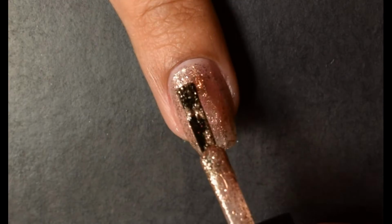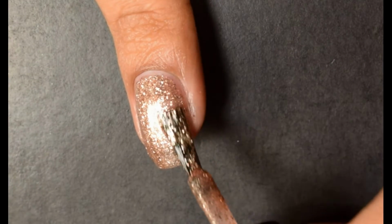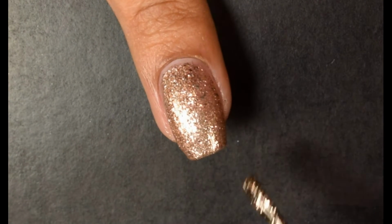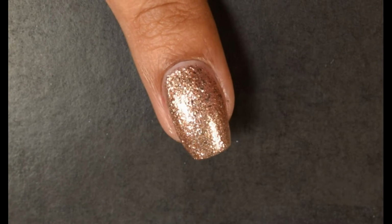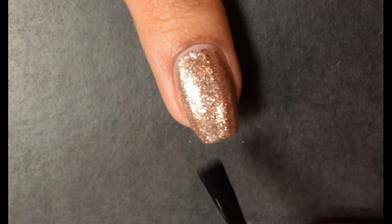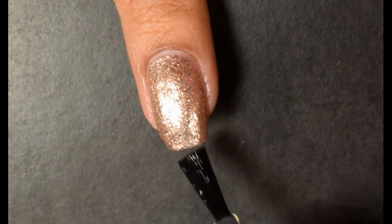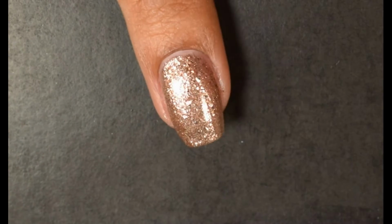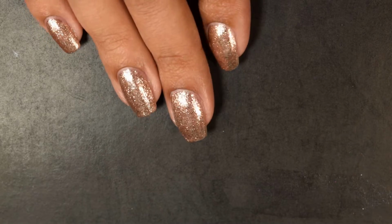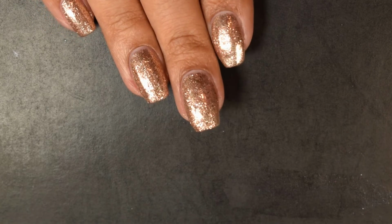Now, in the past, back in those days, we used to have to sponge to be able to get a full coverage effect with this type of polish. Now, with Chrome Buttons, I'm very pleased to report that I was perfectly satisfied with the final look at 2 coats. If you're wanting to be a little bit extra, you might want to go in for that 3rd coat, but those flakes picked up easily and they laid down flat for me, and it gives you this beautiful reflective finish. If you are new to indie polishes, I highly recommend you check out this one particularly, because I think you just need to see this type of finish in person. It's super pretty, and bonus, you don't need to sponge to get it to full opacity.